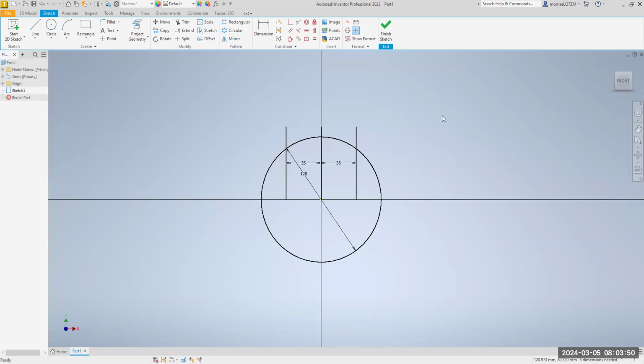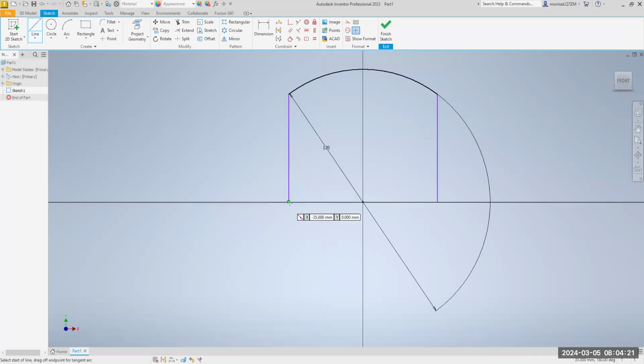I have to use the trim, right? I have to go to trim. It's like a pair of scissors, and click here, and click here, and click here. Right click, okay. I don't really need this center line right now. I'm going to delete this center line for right now, but I want you to draw another center line. Watch carefully, please. Go to line, click right here at this endpoint and go to this endpoint right here. Click, do a right click, okay.